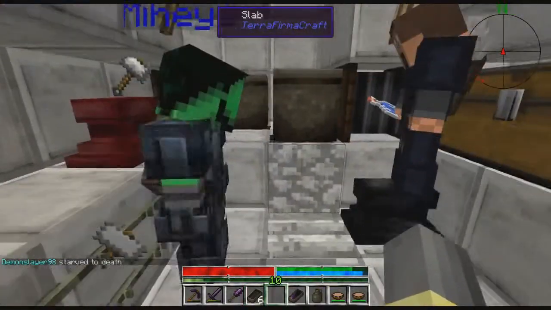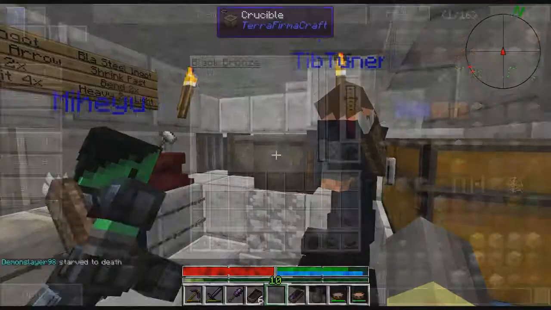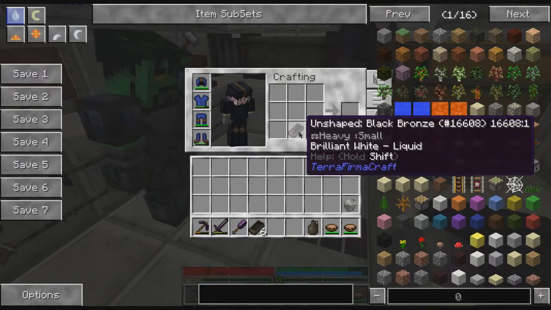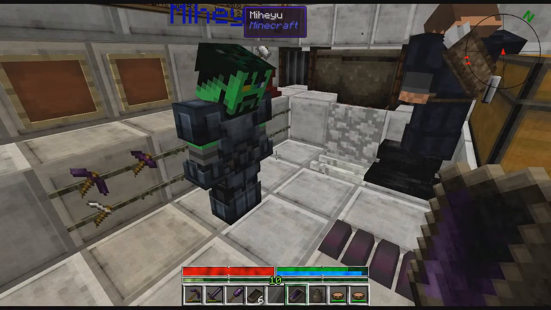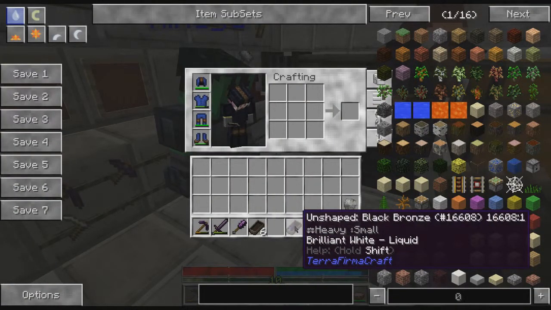So what we're doing is we're just making all this black bronze. Yeah, we're just pulling them off, letting them cool down, and stacking them real quick. So I was telling Tib the trick to cooling them super fast. You can get a barrel of water and flash them with water, and they'll cool down. Or what you can do is as soon as that black bronze stops being liquid, you can put it up in your crafting bar, and instead of just pulling the ingot out, hit one of your open hotkey buttons, like on your hotbar, and it'll instantly send it to your hotbar cool.